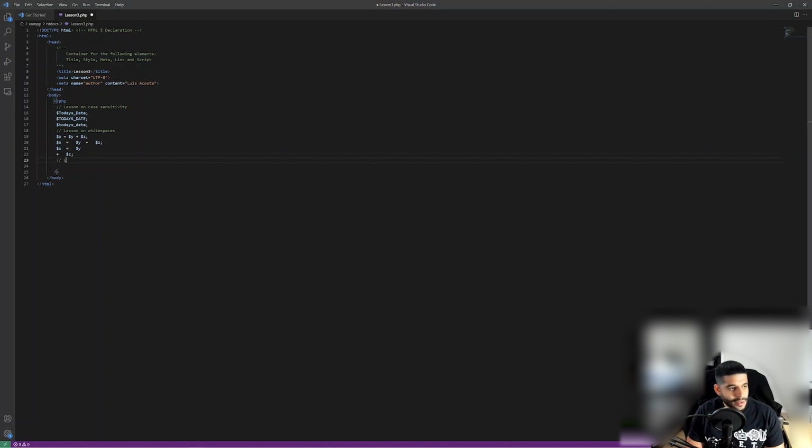Let's type in lesson on variables. So what are variables? Variables are a container that holds a value. And what do I mean by that? I like to use analogies, and some of the analogies that I like to use help me understand what we're talking about from a programming perspective into the real world.